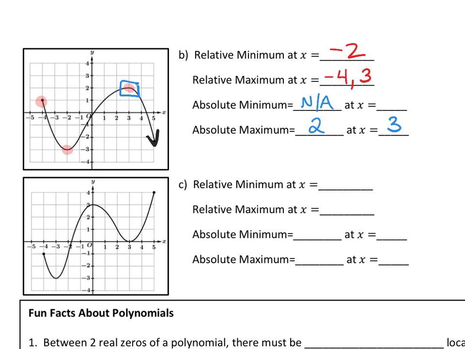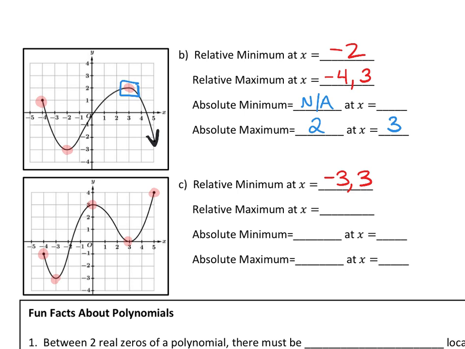For part C, relative minimum, same questions. Okay, so I'm going to look at the graph again. I notice this time I have endpoint, valley, hill, valley, endpoint. So all of those are going to be pieces of extrema for me. I just have to classify them. There should be 2 minimums. Where do those 2 minimums occur? -3 and 3. Those are both relative minimums because they're both valleys.